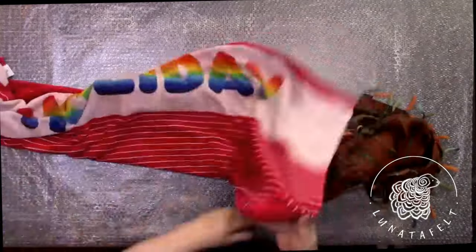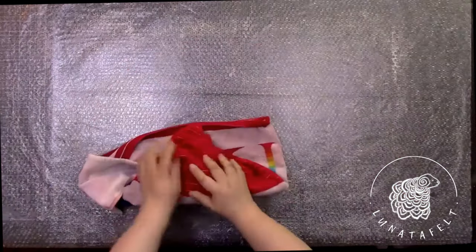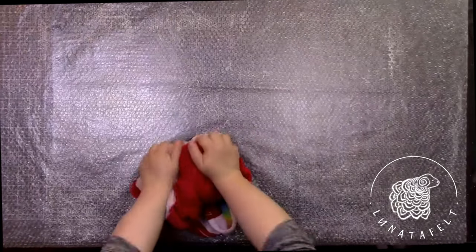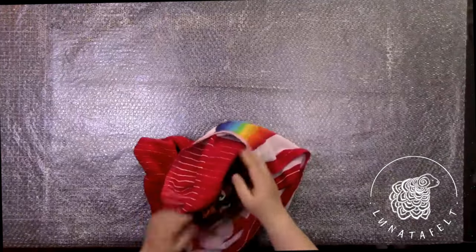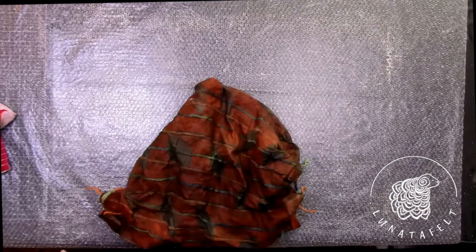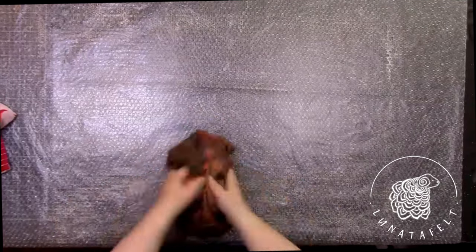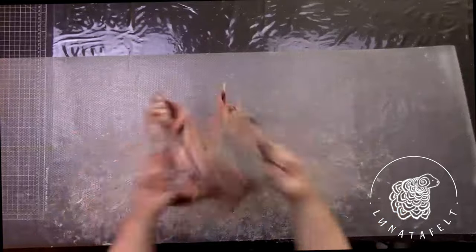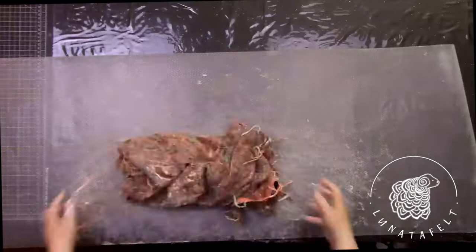We proceed to the felting stage. To start, I gently toss the felt, scooping it with my hands from the sides to the center. These tossing movements help settle the felt. I can't specify the exact number of these scooping and tossing movements. It could be 200, maybe 300. It depends on your hand strength. But don't hit the felt against the table too hard. Be gentle. Next, I take a piece of IKEA film and continue the same felting movements on it. This film is more textured and felting on it goes very well. I think you can find similar films in other household stores and dollar stores.